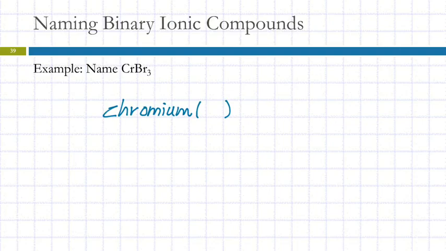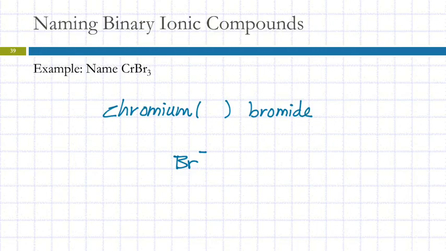And then I'm going to go on to the other element, bromine. And I changed the ending of bromine's name to "ide," bromide. So I have chromium blank bromide. There's a space between the parentheses and the next name here. There's no space here. So how do I figure out what the charge is? So I go look at the periodic table and you're like, oh yeah, it's not in group 1A, 2A, 3A, zinc, or silver. It's not going to help me. So what I'm going to do is I'm going to look at the other ion. So bromide has what charge?